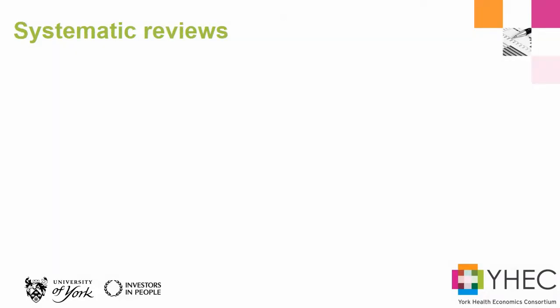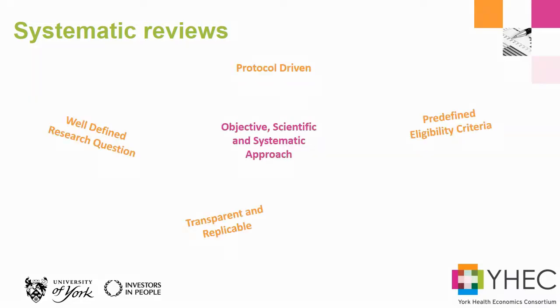Systematic reviews have increasingly become the gold standard in reviewing. They aim to adopt a scientific approach to identifying and consolidating all the available evidence relevant to a specific research question, and have a number of key features which are designed to aid transparency, replicability, and minimise bias. Systematic reviews are best suited to answering a clear and well-defined research question.